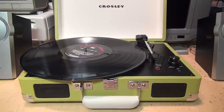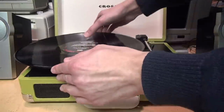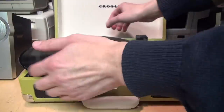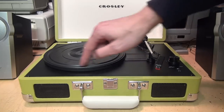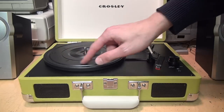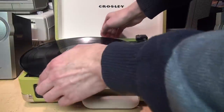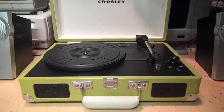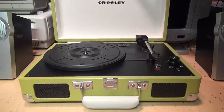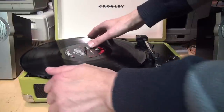That's caused by the record being dished or bowl warped — that's exactly what it sounds like, where one side of the record is warped up so that side plays fine, but the other side is warped down at the edges. Especially with a portable record player like this with an undersized platter, it's not going to make good contact with that platter. Also, with these kinds of record players, if you don't have the lid open as far as it'll go — like a lot of people leave it propped up against the wall or something — it'll rub against the edge of the record and that also causes it to play slowly.